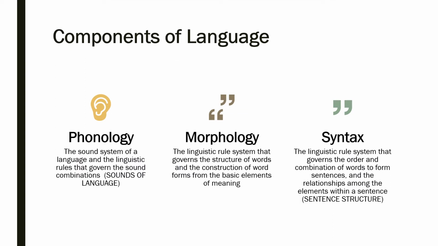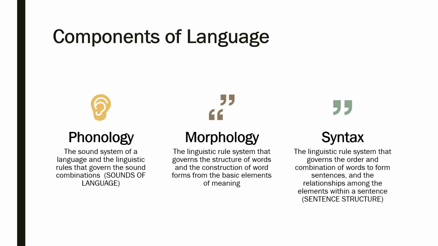So let's go back and talk again about what phonology, morphology, and syntax are. So phonology is the sound system of the language. So when we work with young children and we have them give us the beginning letter sound, so A is for apple, B is for ball, that's phonology. Ba, ba, that type of thing.